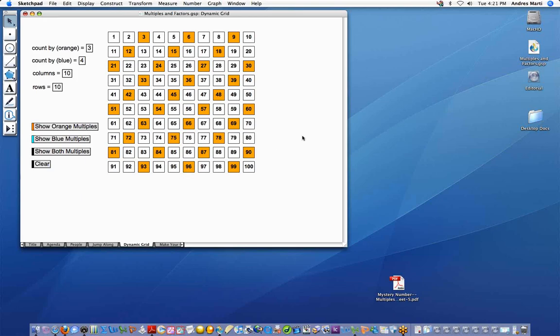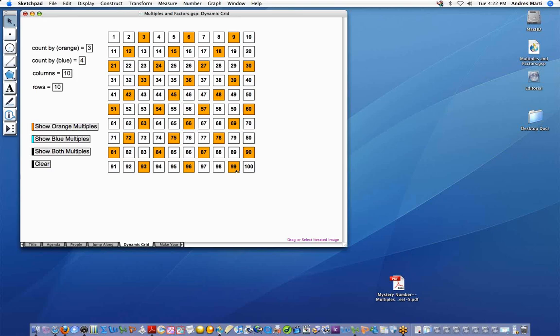One interesting observation that a young girl had was that she saw these various, what she called staircases, and said there's a very short staircase over here, this one where it only has 90 and 99 in it.